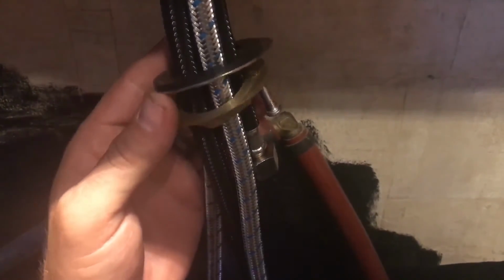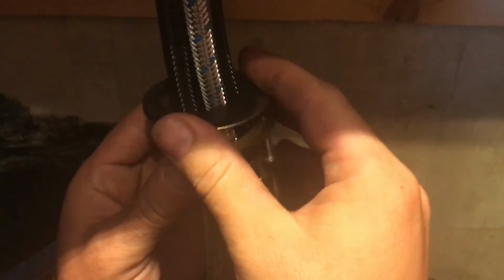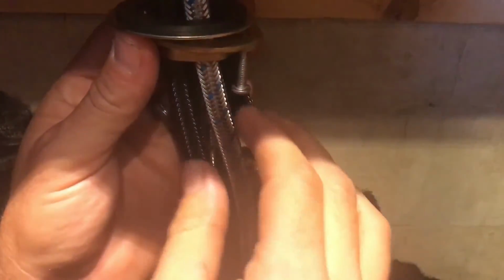But what ours calls for is for the rubber seal to go up first, and then you come with your metal seal washer, and then you come up with your final piece here. So now that all our hoses are through there, we'll push them up, and then what we'll do is thread this bottom piece onto the bottom of the faucet here, trying to get it on there straight.